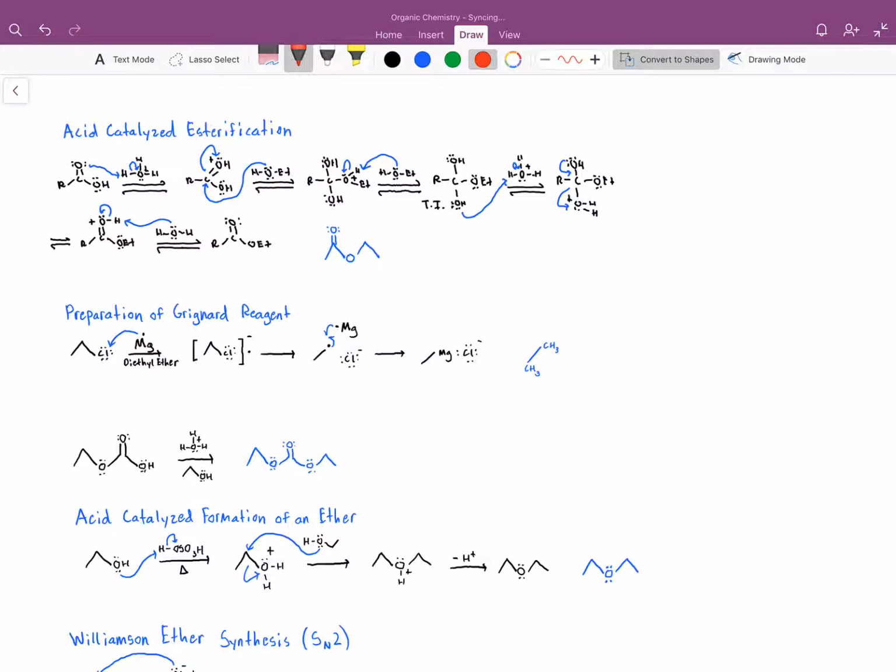This is a reaction that, if not already, you'll be very familiar with as you progress through organic chemistry 2. So I decided to include the reaction scheme for acid catalyzed esterification. You can go ahead and look at that. The only things that I really want to point out is this alcohol group, or OH group, that's originally part of the carboxylic acid, ultimately leaves over here as a leaving group.